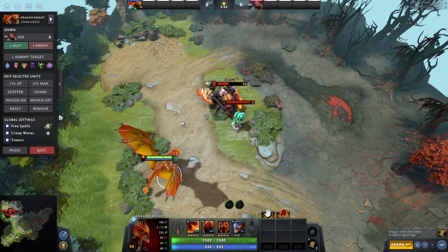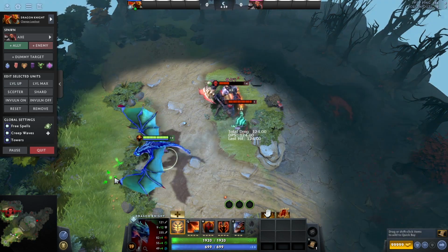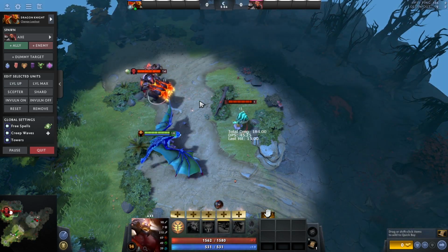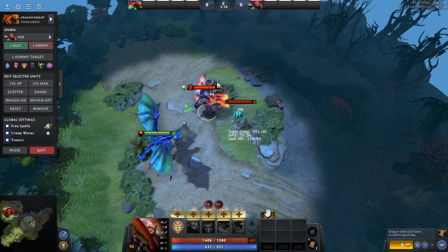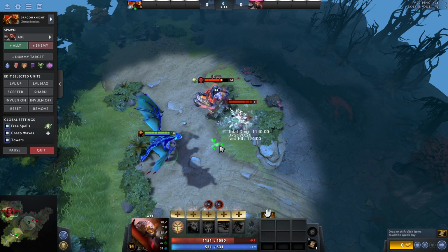Now level 3, let's level up to level 3. And we'll pop the dragon form. Again, we get the blue dragon. So this is really powerful because this actually adds like a slow in addition to your splash damage. So now we can see I'll attack this dummy target here, and now everything in that AoE is being slowed because there's this additional slow that you get from your right clicks with the frost dragon.